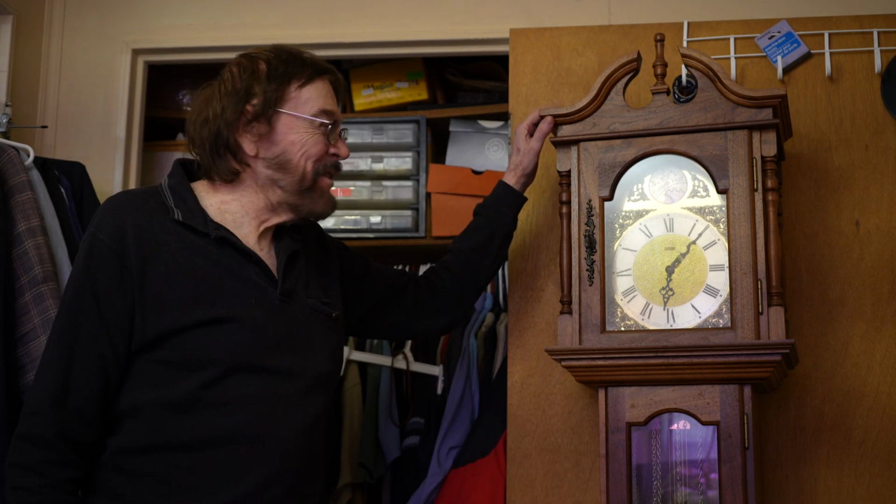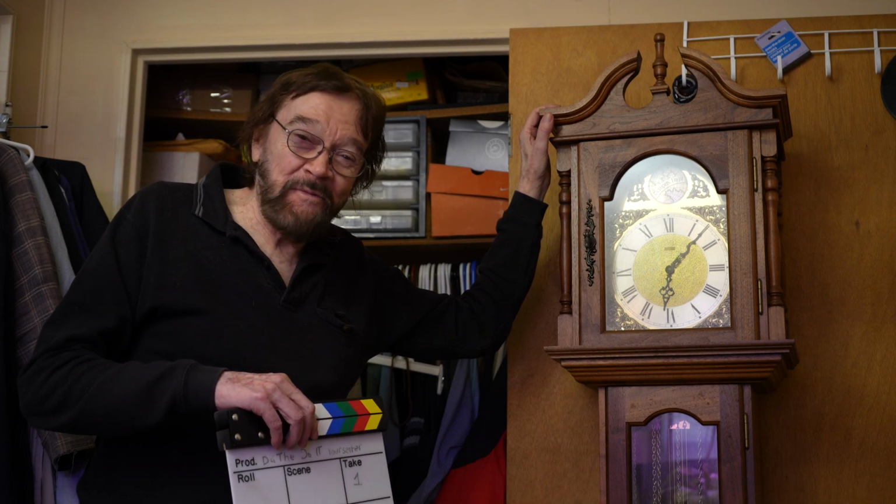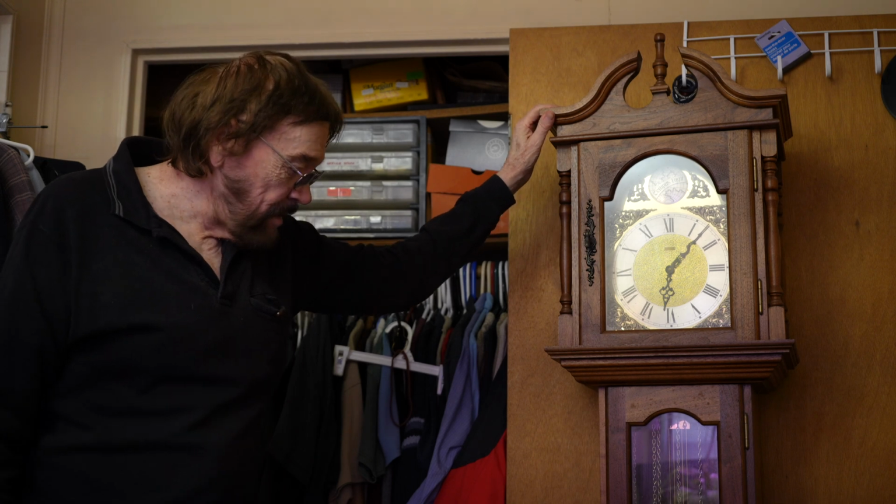So this is grandfather, grandfather clock. So far, I haven't been able to find anybody that wants to take it off my hands. So there it is. It is nice.